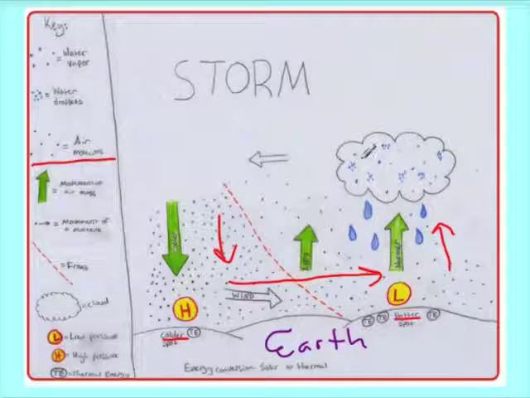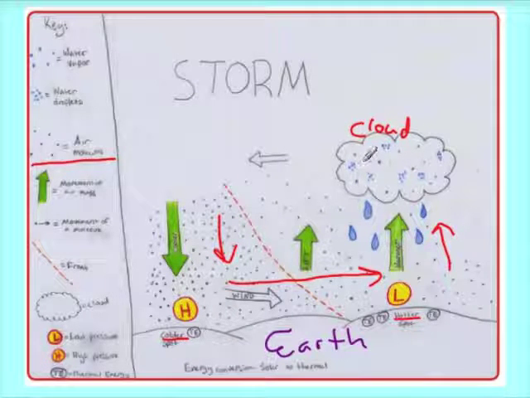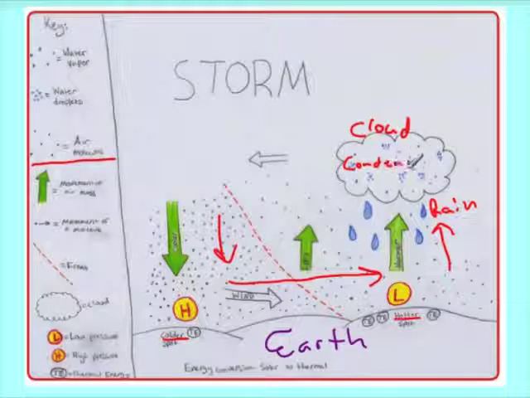So what I might want to do is label this cloud. And then I might want to label this condensation inside here. And then even this, you may draw it, but do I know what you're talking about? So maybe you would label this rain. And then inside here, you would label this condensation. And by doing that, I know exactly what you're talking about, and there's no confusion there.